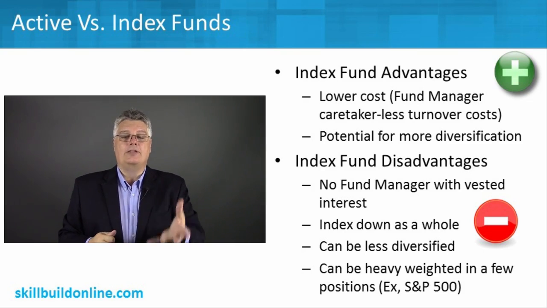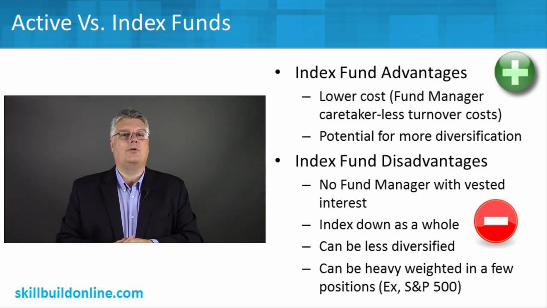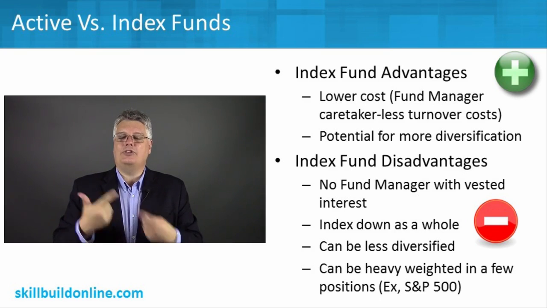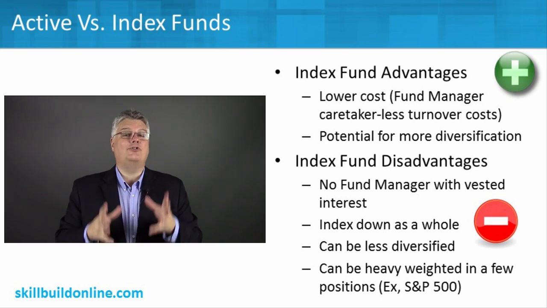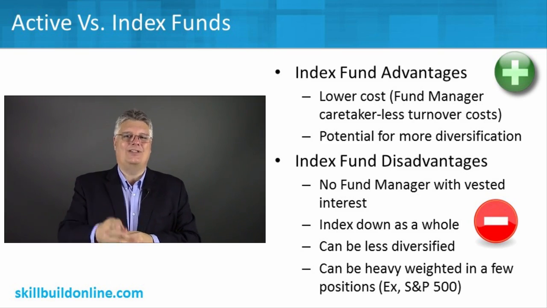So index funds, some great advantages and very much in vogue versus actively managed funds, which have been struggling. If you look at the overall numbers, index funds historically have been consistently beating actively managed funds, but those few actively managed funds that do well might eke out a little bit better returns, but it's a lot harder to do with all the costs that they have on it. So now there's been a new hybrid that's come out, which is ETFs, or exchange traded funds, which are kind of like index funds, but not really. So let's take a look at those.